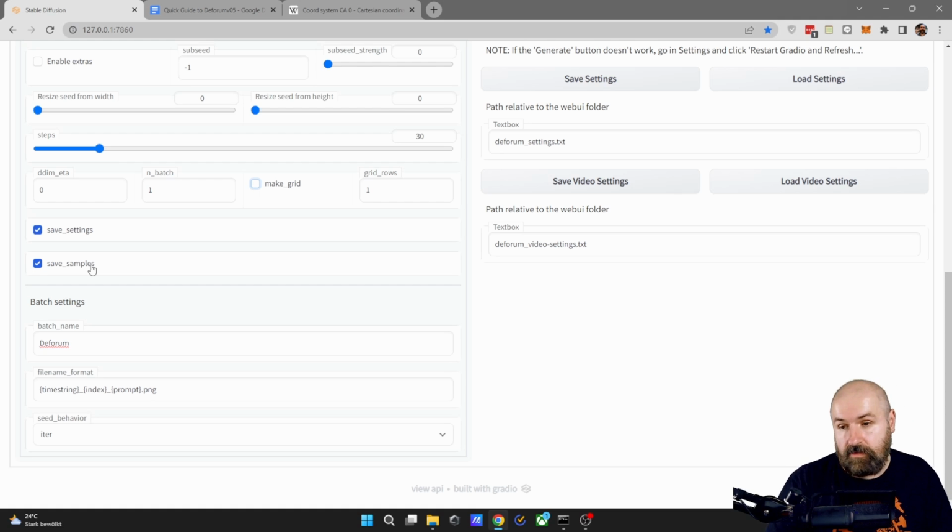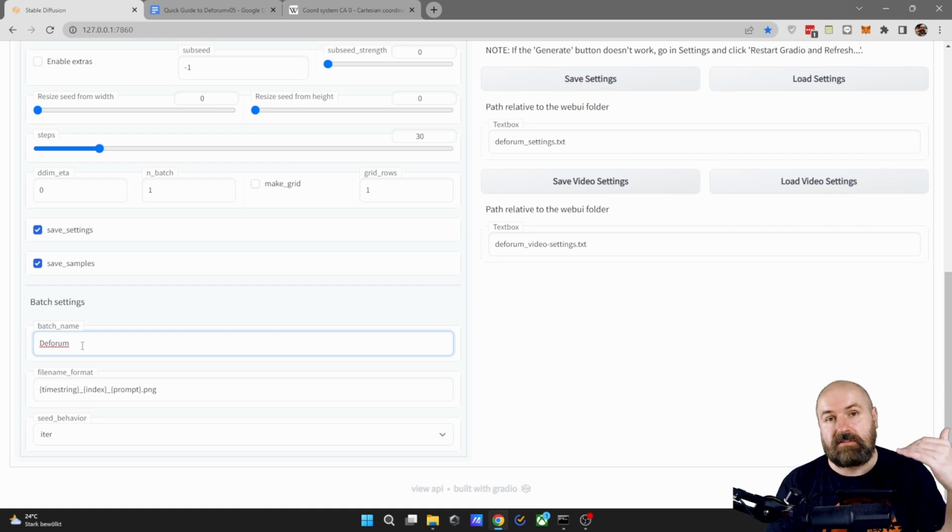Now below that, we come to some very interesting settings here. The first one is the batch name. This defines the name of the folder that is created for you. So when you experiment a lot, or when you work on different projects, write a different name in here, maybe also give a version number, for example, -1 or -2 or something like that, so you know what you're working on. So every one of these settings and frames and GIFs that are created are saved into that specific folder, so you have a little bit more organization on your drive.